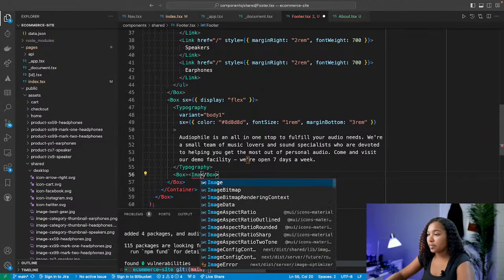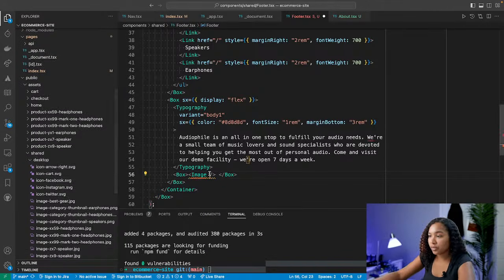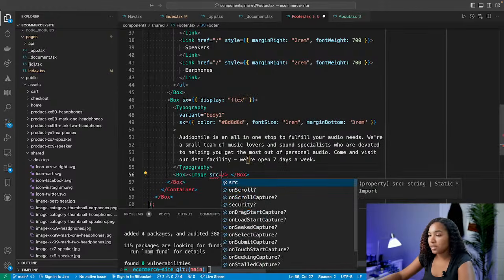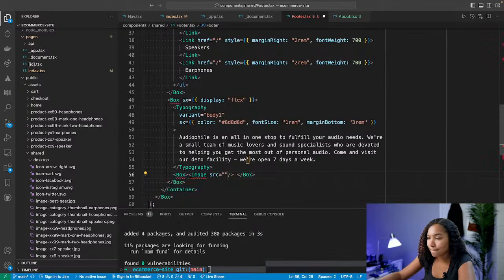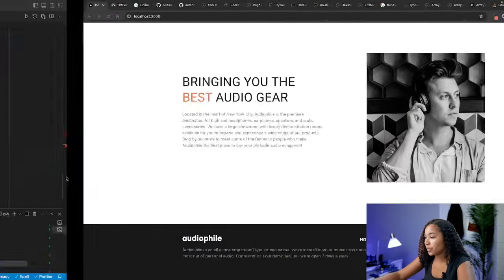So we'll say image, and then the source is going to be, I think it's Facebook, Twitter, Instagram.